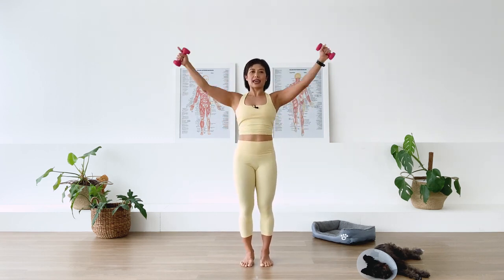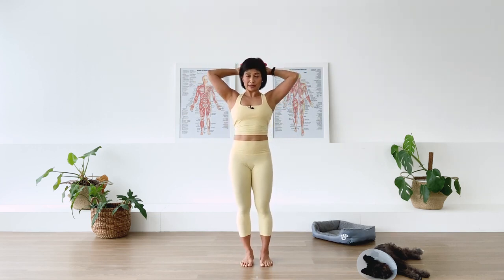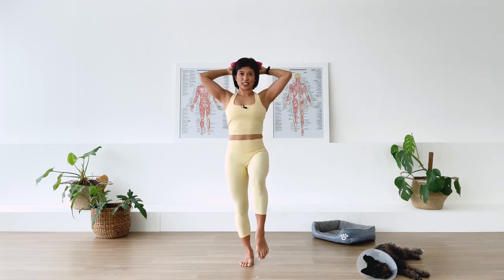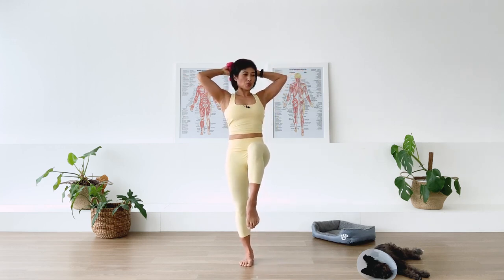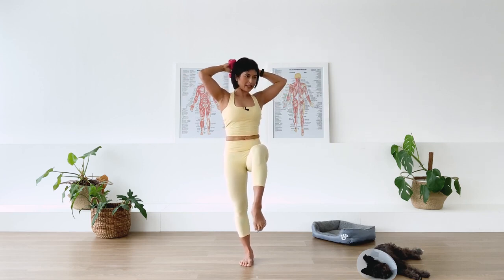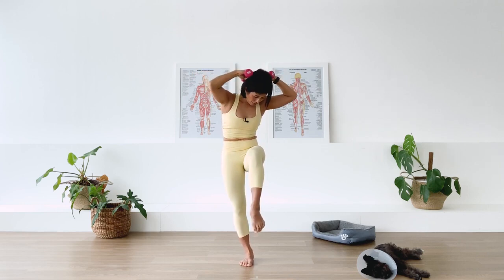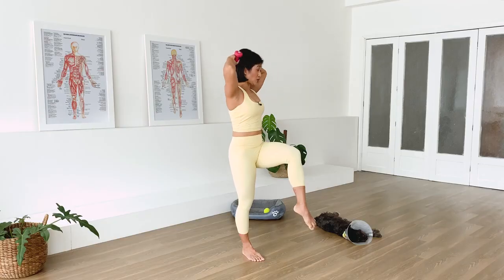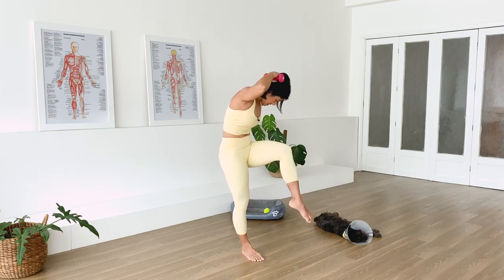All right, now hands behind your head here. Okay, bring the right leg up again. This is a crisscross. We're going to rotate. We curl, we lift and center. Rotate, we round, we lift and center. You can also use a wall to help you balance here.